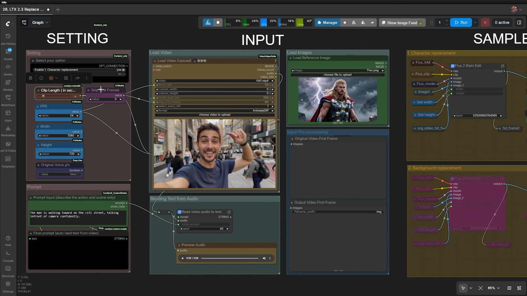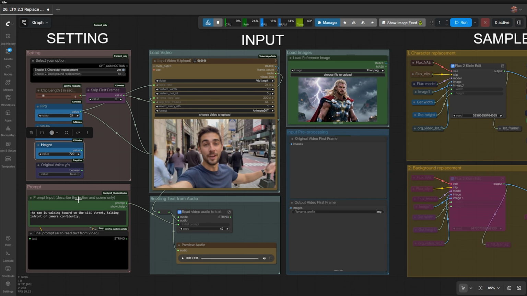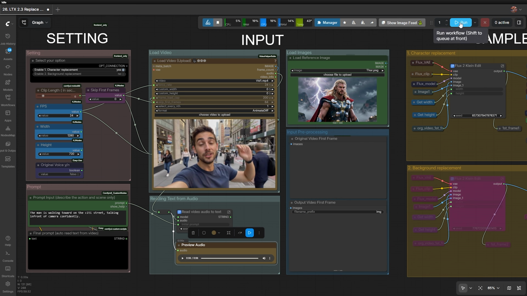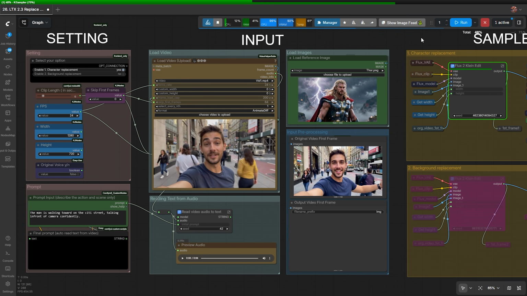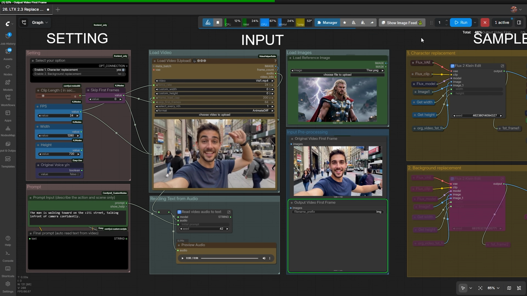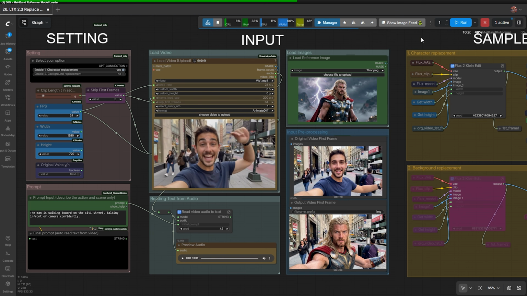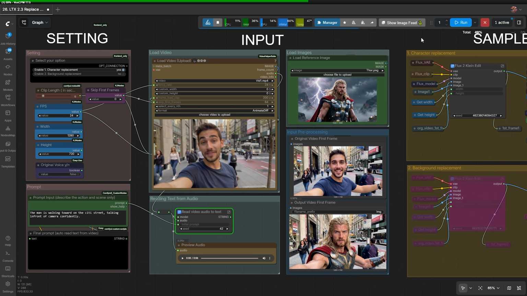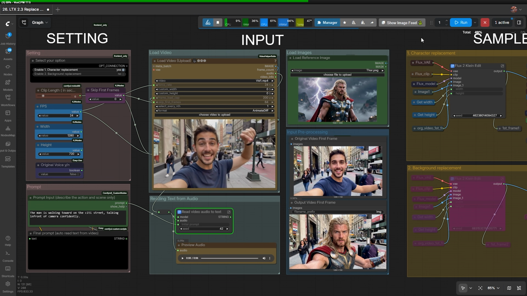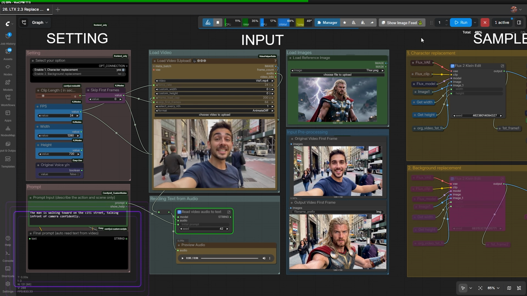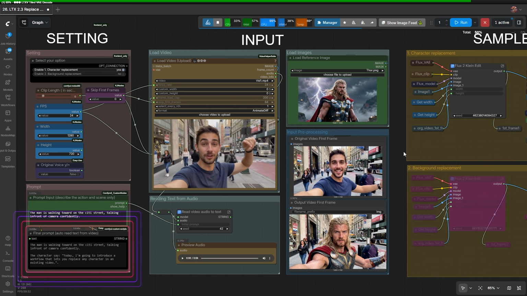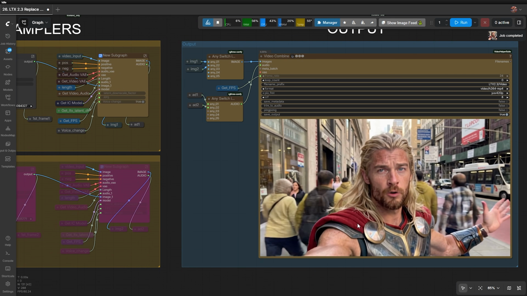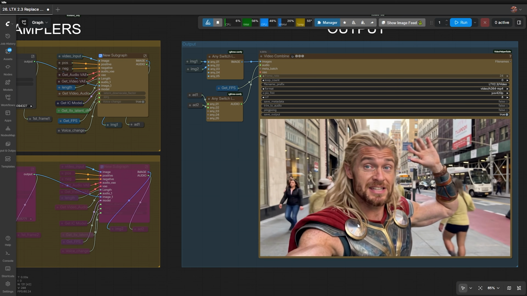For option 1, after reviewing the output settings, selecting the character's natural voice, inputting the initial prompt, and verifying the audio, I simply press Run. The workflow will automatically generate the first frame for the output. At this point, if I'm not satisfied with the image generated by Flux, I can restart the process. But luckily, everything is going smoothly today. Then the workflow reads the video dialogue, injects it into the initial prompt, and combines it to be the final prompt. After waiting a few minutes with option 1, I get the result shown on screen. Honestly, I'm pretty happy with how this turned out.